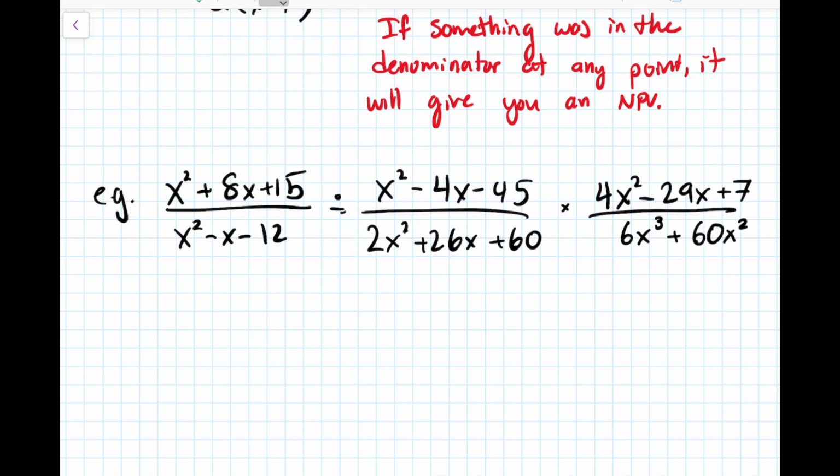So this one's for you to try on your own. It's a lot of factoring. So take your time, make sure you get all of the factoring really done correctly. Cancel some stuff out, well, flip some things, cancel some stuff out, and see where you can end up at the end.